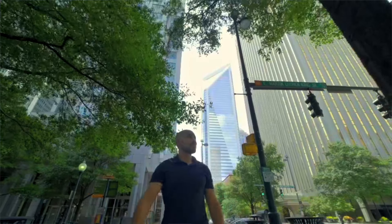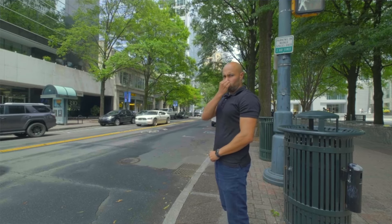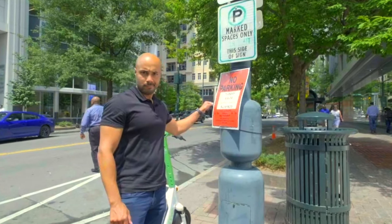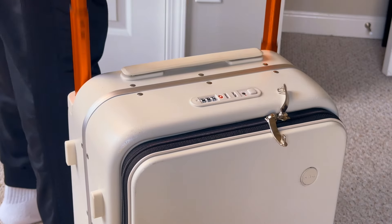Some people are just tired of living inside the city — all that noise, all that traffic, them funny smells that be in the air. Especially when you come home and the entire streets or complex is full and you gotta park way down the street. And because of this, most people are packing up and moving to the suburbs or more country parts of Charlotte.